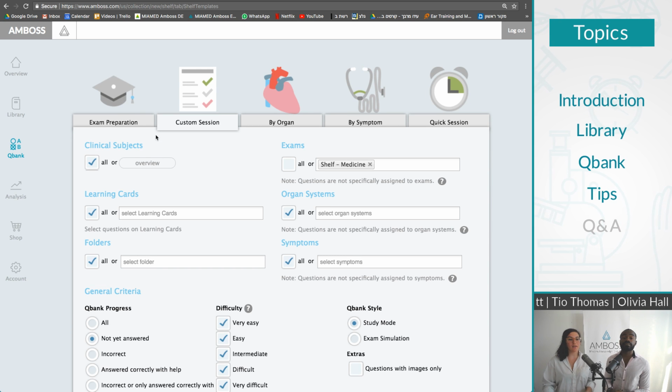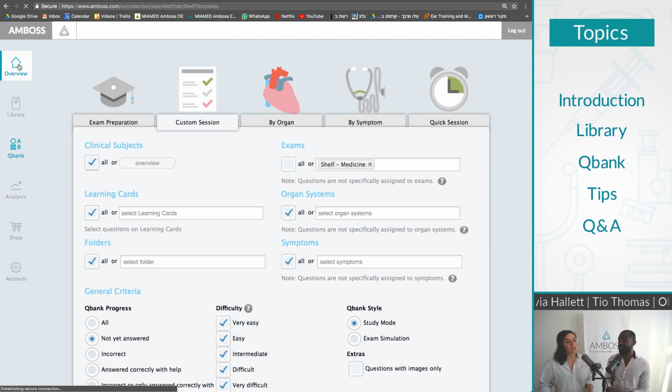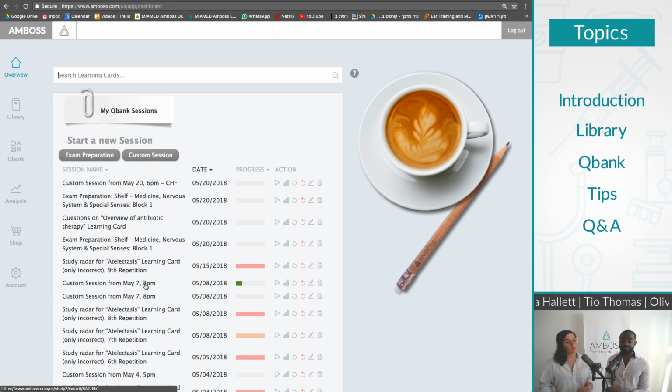Okay, so we have a system for creating folders for the questions. I think this is a pretty common need when you're going through. There are other tools that have Qbanks where you can flag questions. But if you're going through and flagging, maybe you don't remember why you flagged them. Did I flag them because I completely guessed? Because I didn't know it? Because I wanted to see it again? What we've tried to do is create a system where you can filter your questions into folders to then access them again later.